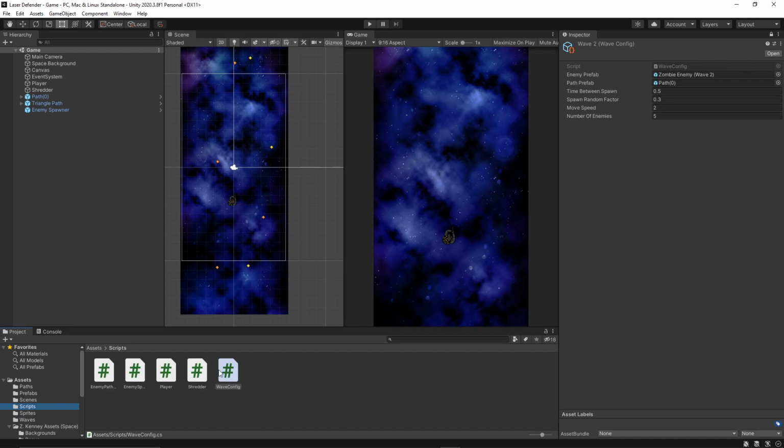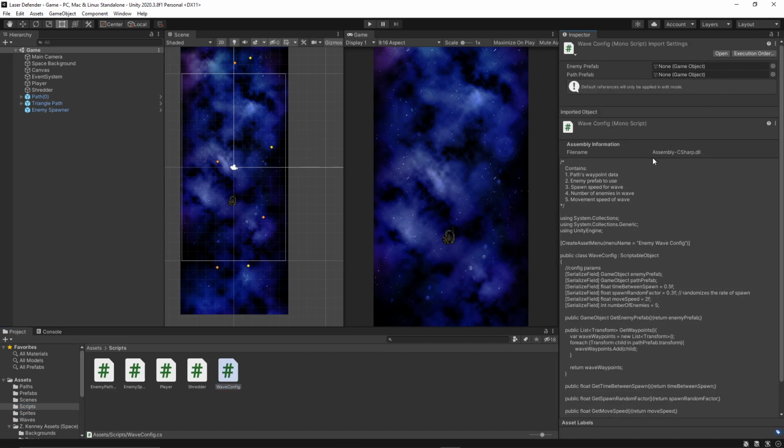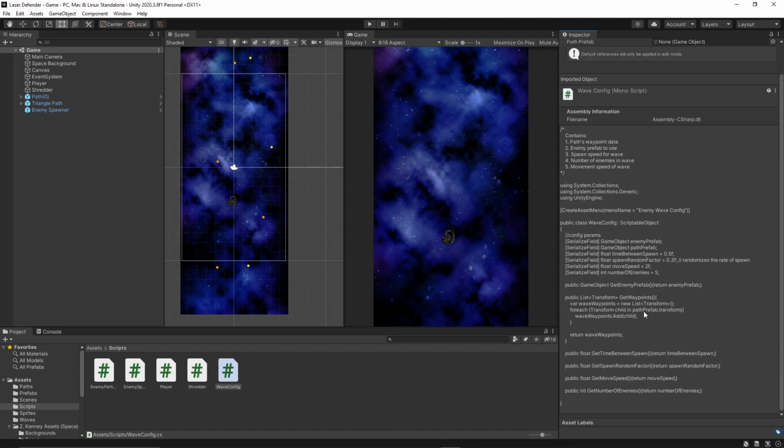And we do that by creating a script and making it, I think this is inheritance, because I remember C++ is kind of like that. Basically we make this script a scriptable object. In our scriptable object, we use this so we can organize things better. From the document, it mentioned being able to save a lot of storage. That's a huge plus in a video game, like saving memory and faster processing.